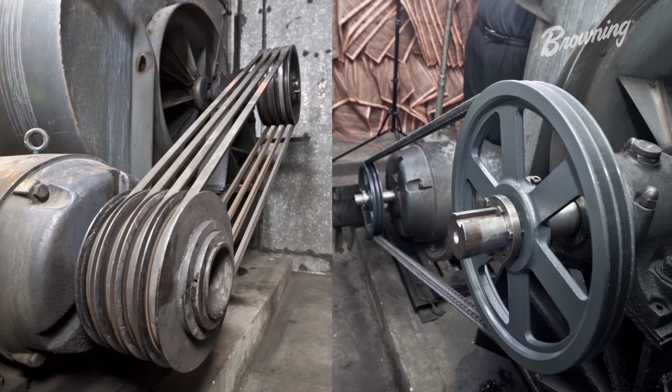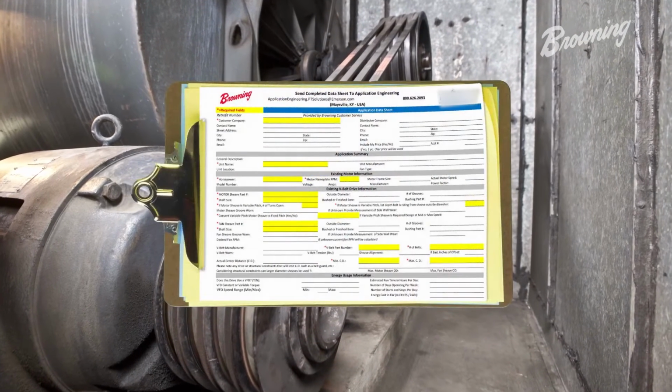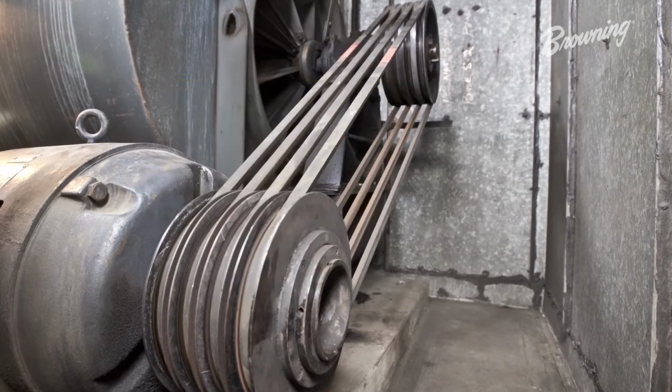If the application utilizes a variable pitch sheave, we will need some additional information. Variable pitch sheaves are designed to adjust belt pitch diameter, allowing for significant changes in driven speed. Typically, variable pitch sheaves are used to make instant changes to airflow. This is valuable to technicians trying to reach optimum airflow or air balance in a facility.